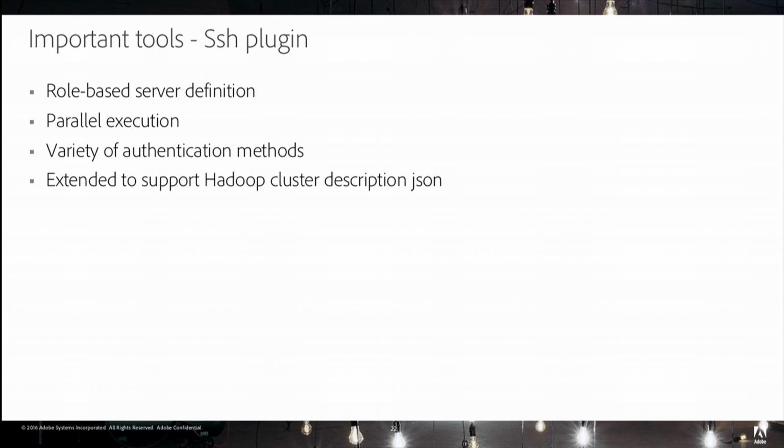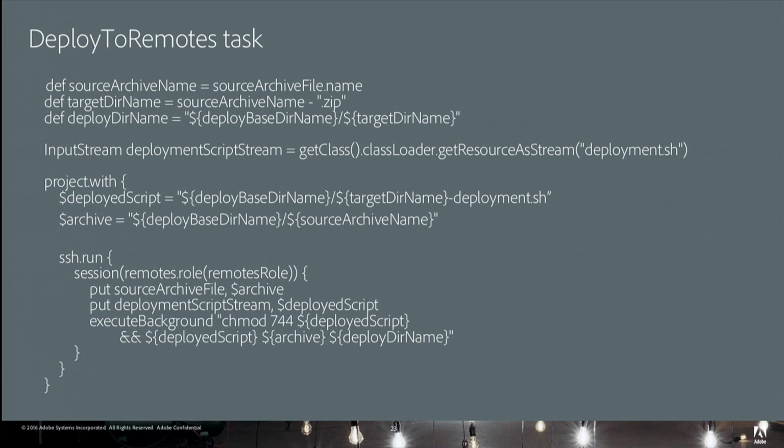And we even extended that so that we could have our description of our Hadoop cluster be read in. We could create these targets to deploy. So when it actually does that deploy to remotes, that very last task there that would deploy to a specific role, this deployment.sh, it's just launching the script here at the bottom and executing it in the background, kicking it off. Inside that script, all it does is call that all task once the SSH is in. It's very, very small.